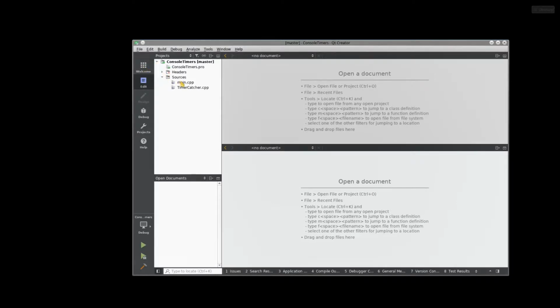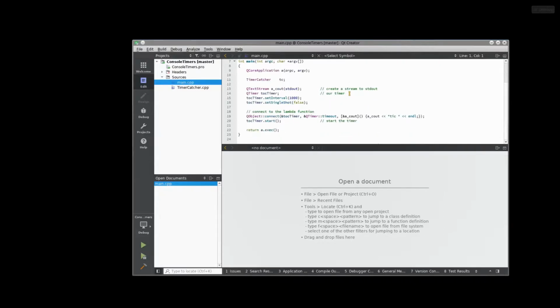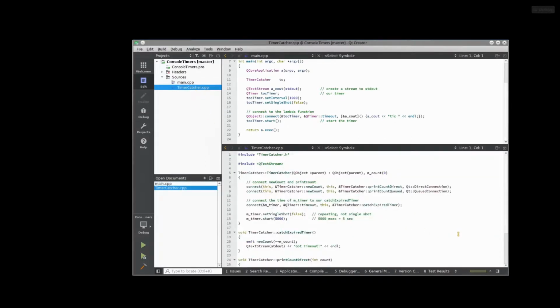All right, let's look at our main again. That looks pretty much the same, so we're still going to get the ticks there. And let's go down here and look at timer catcher. Okay, now we've got something a little bit different. As you can see, we have 2 different methods here.